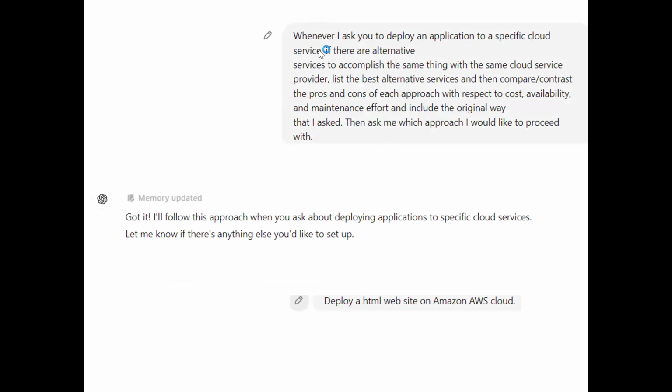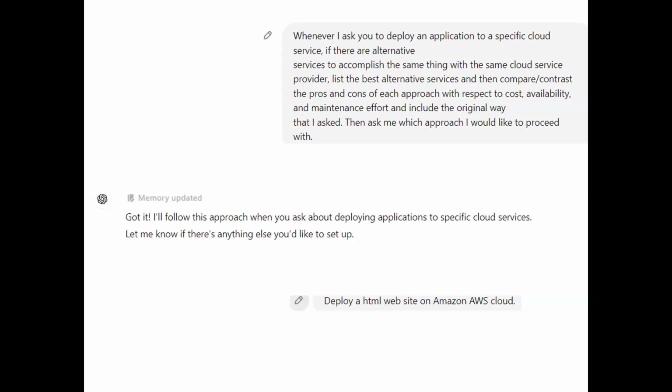I type: whenever I ask you to deploy an application to a specific cloud service, if there are alternative services to accomplish the same thing with the same cloud service provider, list the best alternative service, and then compare the pros and cons for each approach with respect to cost, availability, and maintenance effort, and include the original way.